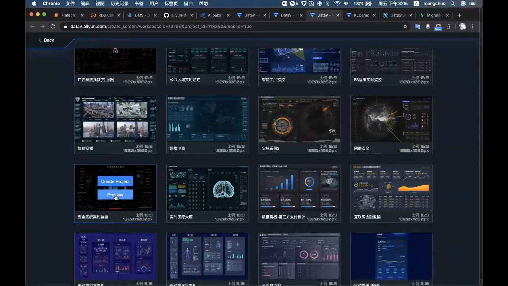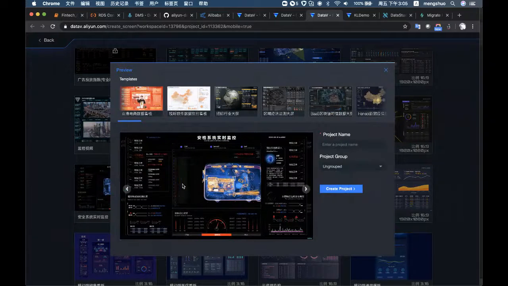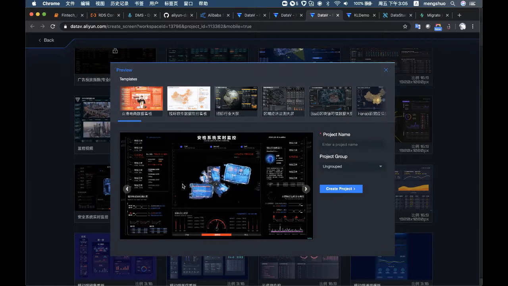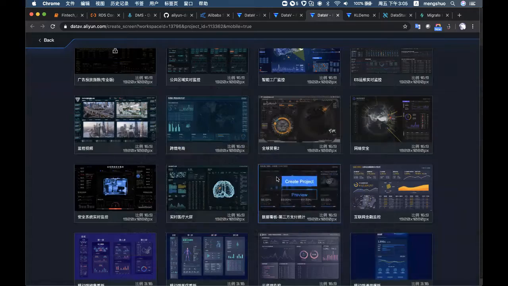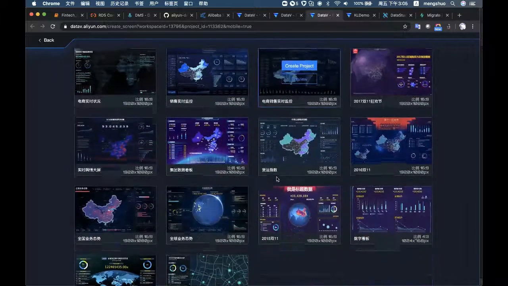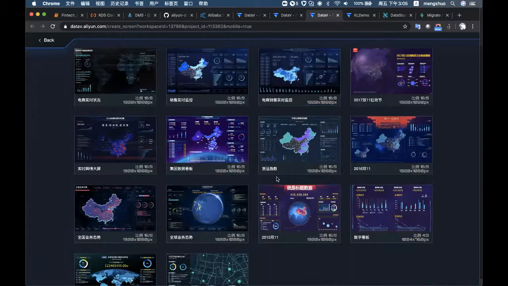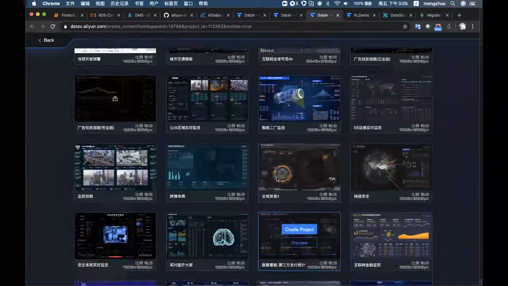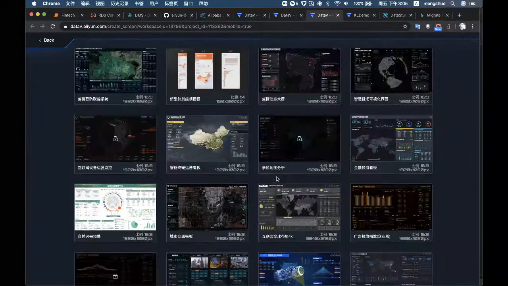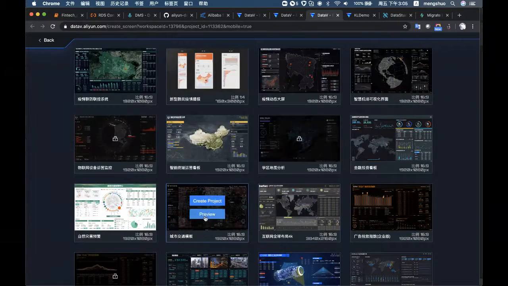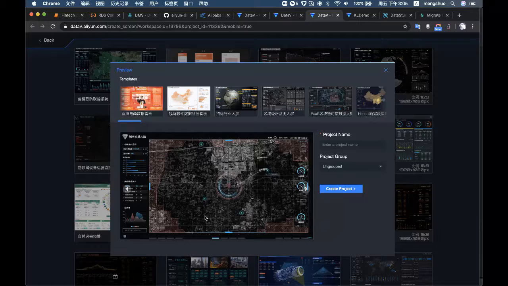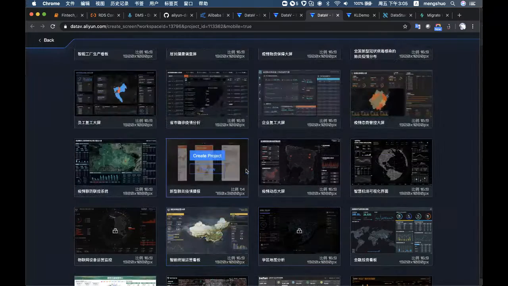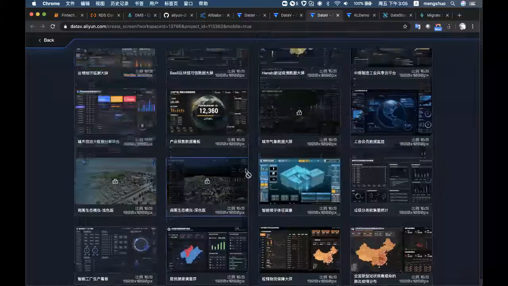So this is for the security monitoring system. We can use DataV to do lots of things, and it also supports third-party widgets, like ECharts. This is for city traffic. So this kind of fancy dashboard you can easily build using drag and drop.